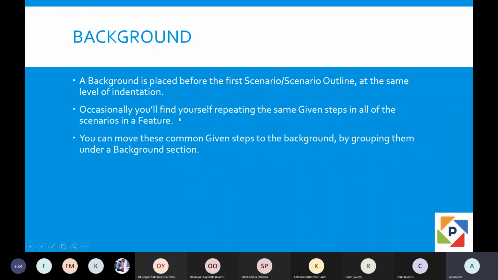Occasionally, you will find yourself repeating steps, and you don't want to keep repeating steps, because sometimes the steps are just too long. In a feature file, it's possible for you to have like 30 scenarios, and in those 30 scenarios, you have like 10 steps which are repeated. You don't want to keep writing the same thing over and over again. If you put those 10 steps in as a background, it runs before your tests, because obviously SpecFlow is very good, and all of this is part of what you've installed in your package, so that when you use background, it allows you to use it. If you don't do your installation very well, you might not be able to use this particular background. That is why, when you're doing your installation, you make sure that SpecFlow is installed properly, so that you'll be able to use your feature file as you want it.